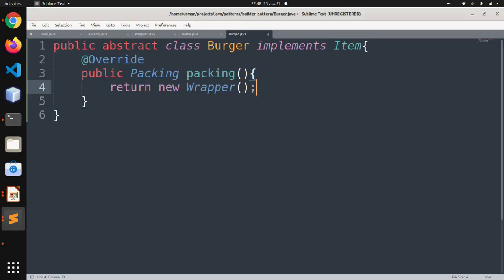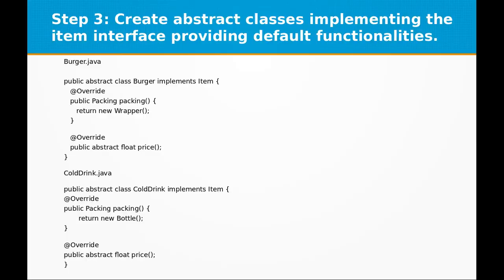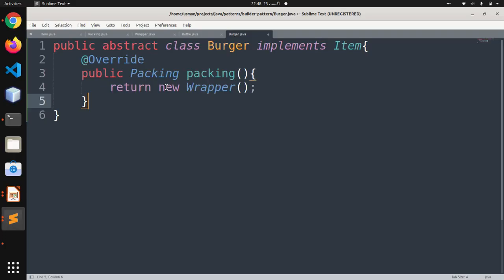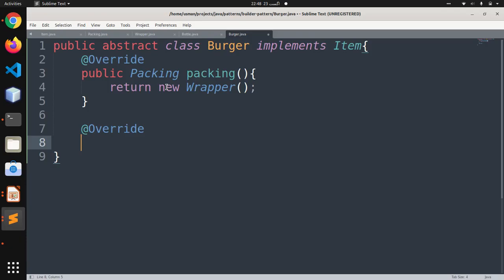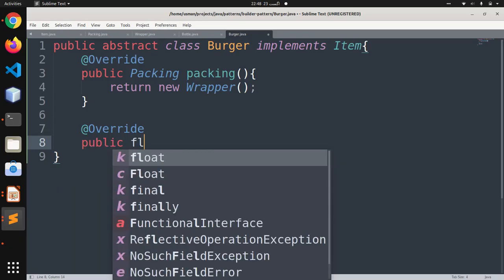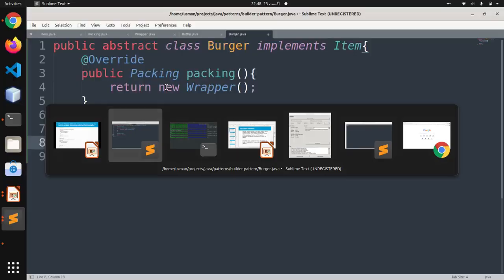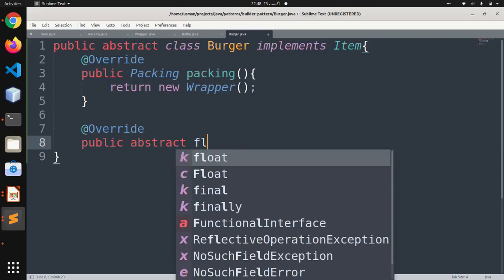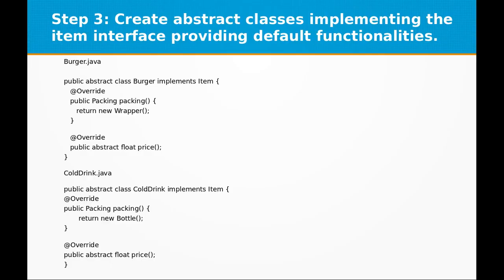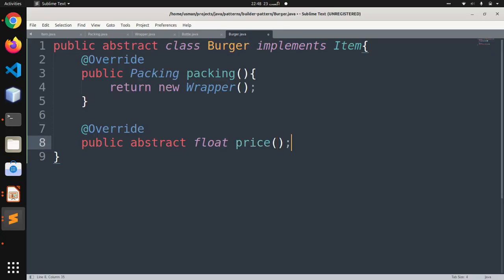So it returns an instance of the wrapper class, and the second function it overrides is price, abstract float price. This is just a declaration.